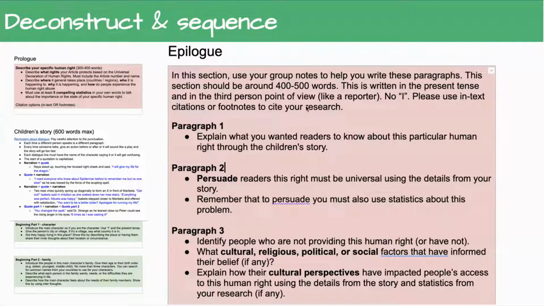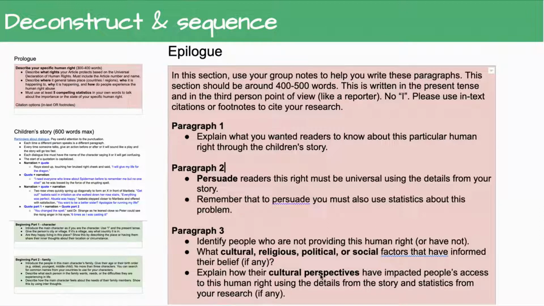So you notice how I'm structuring the document for students. I'm deconstructing what they have to do, such as here, prologue, children's story, epilogue. But I'm also doing that within the smaller parts. Let me show you the document itself. Well, actually, you're already seeing it. The reason why I do this is, let's say that I co-planned this with my teacher. Now that I have this, it's going to help students for the rest of the unit. Even if I'm not there on a particular day when they're writing their paragraph 2, it's already structured for them. Or if I'm not there when we're doing paragraph 3, it's already structured for them.